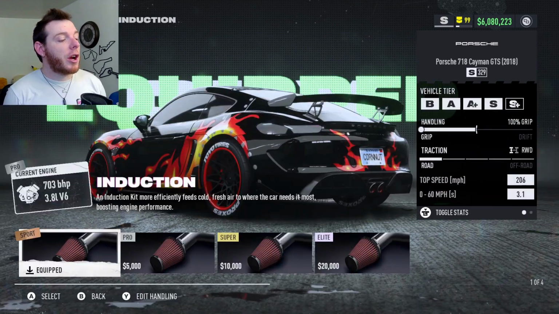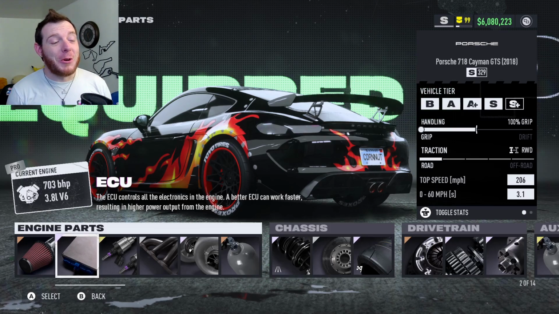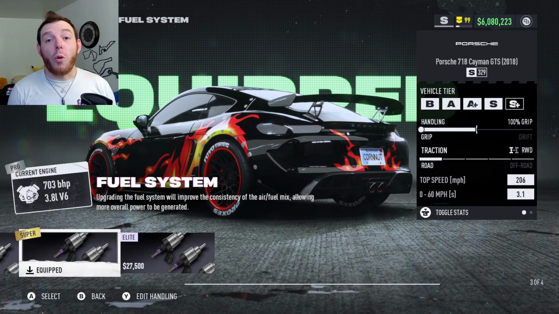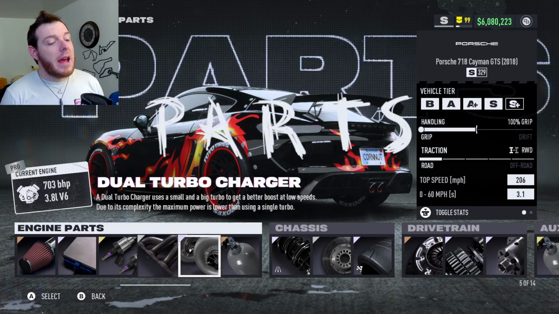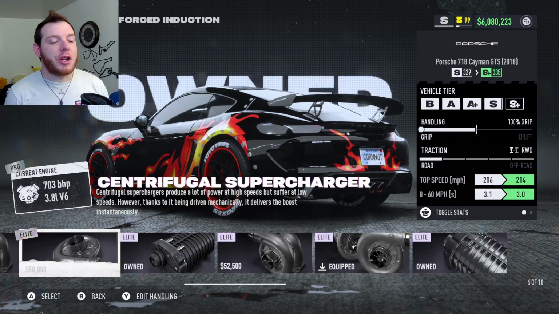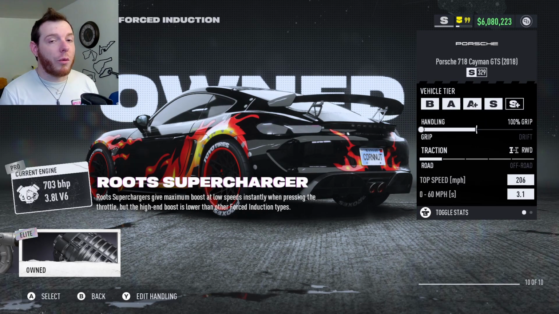For the parts, you're going to go Sport Bronze Induction, Elite Platinum ECU, Super Gold Fuel System, and Silver Pro Exhaust. Now you have two options with the forced induction. You can pair it with the twin turbos like I currently have it, or you can run the Roots supercharger. They are both very good.